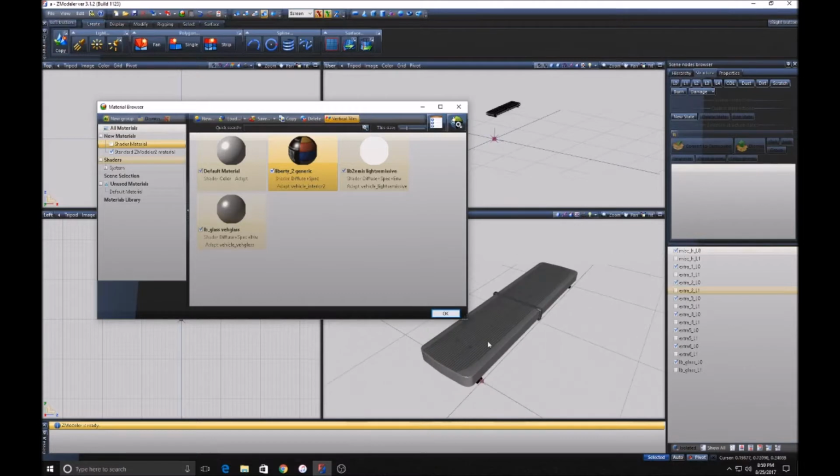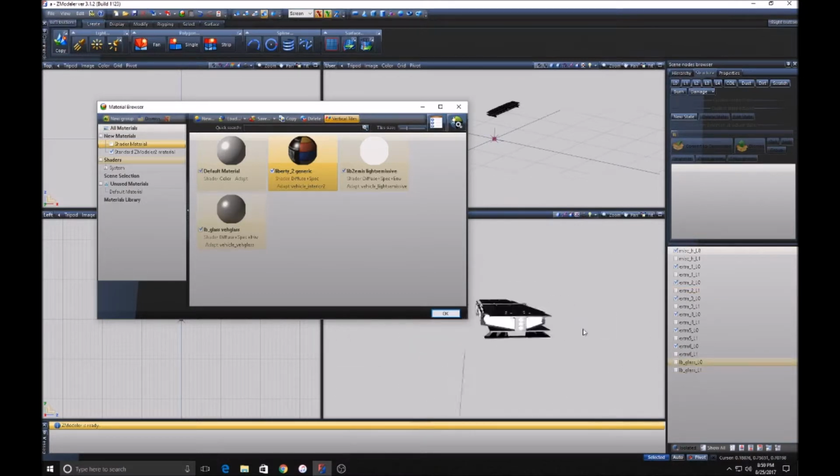So as you can see, the light bar is kind of hard to tell because the glass is on. Let me click the glass off. You can kind of start to see that the light bar is taking some sort of a shape, or at least a texture anyways. And yeah, we're going to go on to the next one here. So actually, let's do the glass. Next one is going to be the glass.